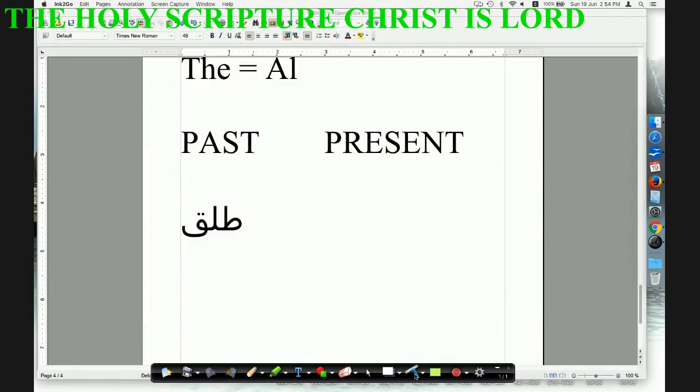Like distance yourself from something, or make that thing distance from you. Separate yourself from it. Talq. If I say tallaqa, that means he divorced somebody, like from marriage. It's a past tense, but the root is coming from this word.